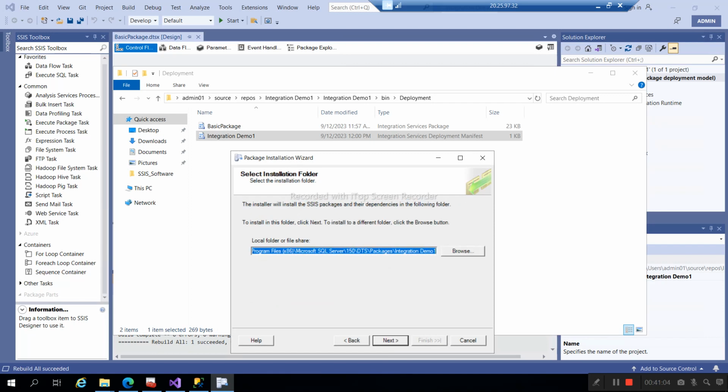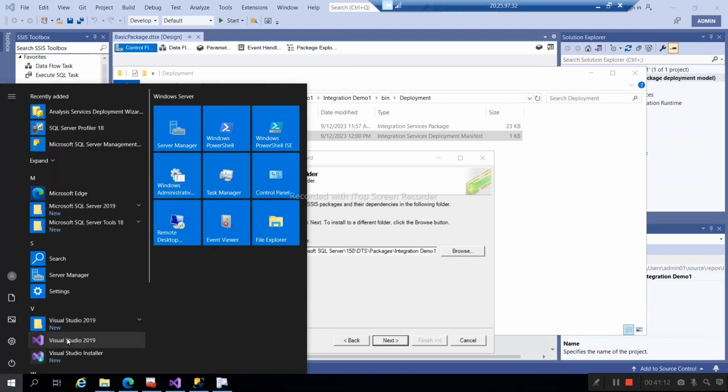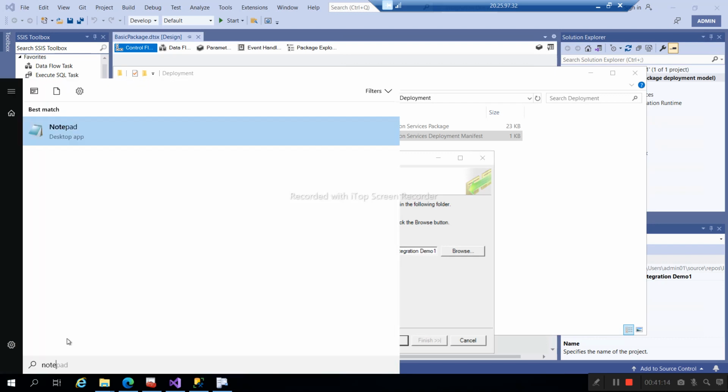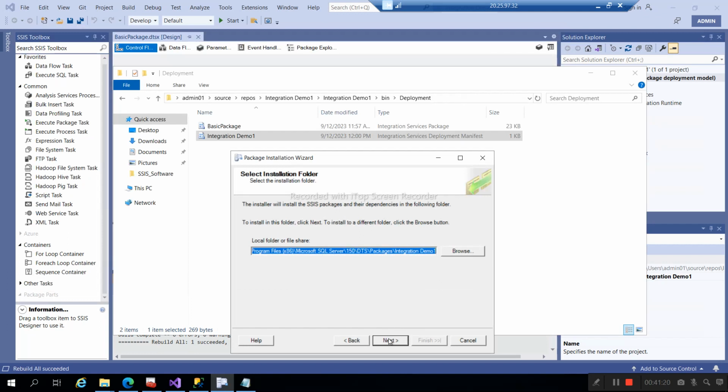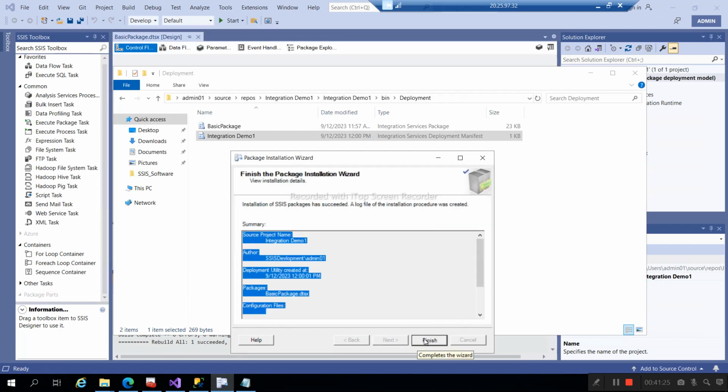By default, it will store in package integration service demo 1. Let me save this path. So this package will be saved here. Let me do next, next, finish.